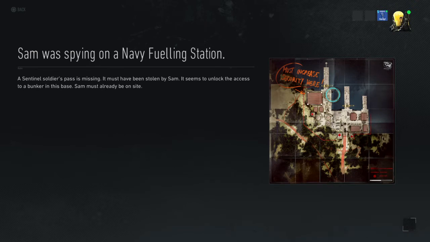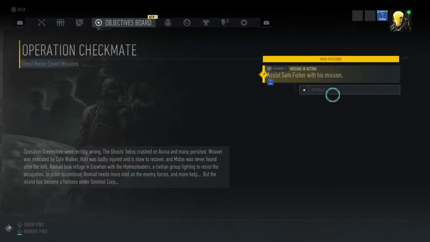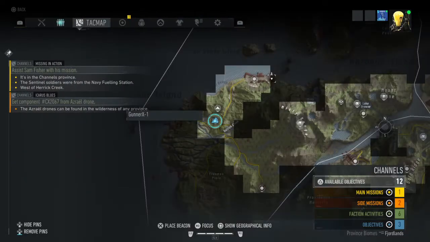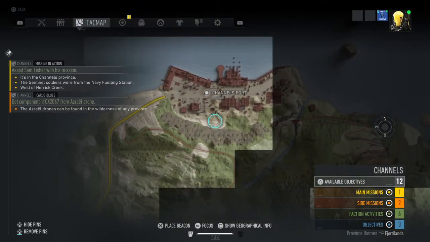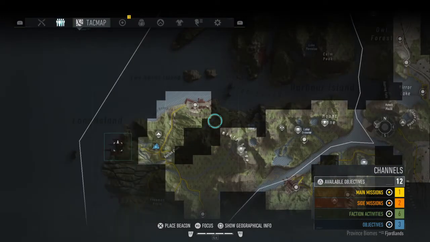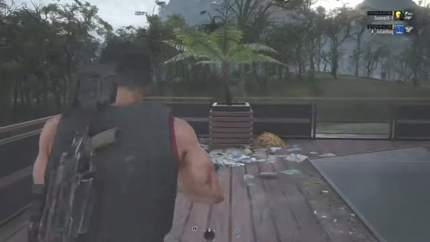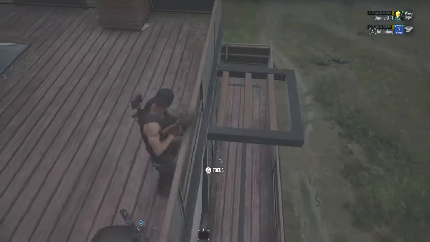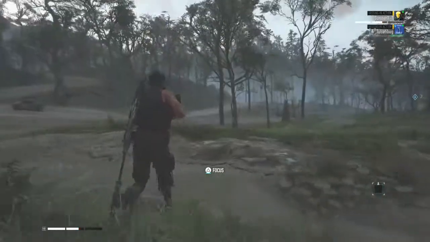Spying on a Navy fueling station. Oh, most increased security here. What are we gonna do? Well, it is in the Navy fueling station. Sure. Navy fueling. Huge port. Got it? Yeah, right there. Okay. Oh my gosh, I hear a bunch of drones. That's a friendly drone. It's too high, it's not gonna let me jump. There we go. Oh! Hurt my ankle.